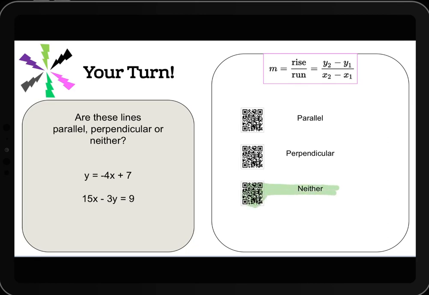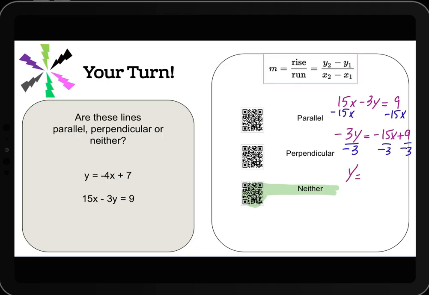For this particular problem, I would have taken the second equation, which I will write now over here, 15x minus 3y equal to 9, and I would have written it in slope-intercept form. Starting off, I would have subtracted the 15x on both sides. At that point, there's nothing left on the left but negative 3y, and on the right, I cannot combine the 9 and 15x, but I can write them together as they are here, a negative 15x and a positive 9. Then I can divide everything by negative 3, so I can get y by itself.